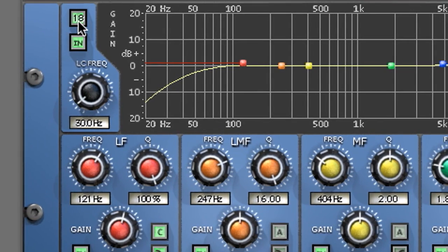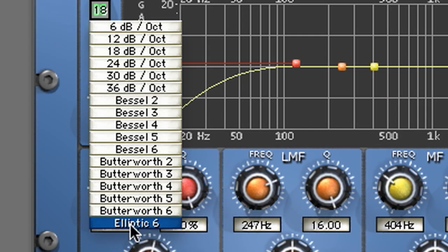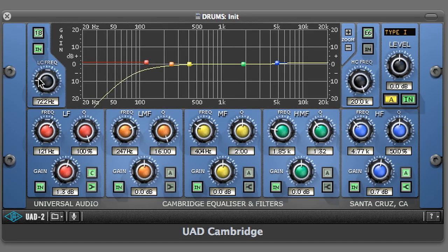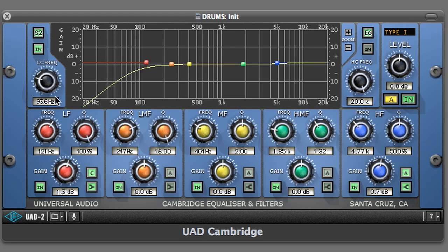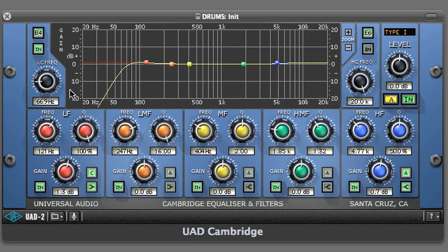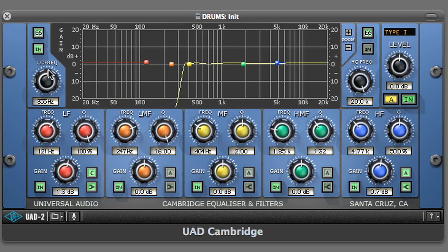The Cambridge EQ offers very extensive high and low pass filters as well, 17 different ones in fact. Each set trades off phase distortion for their ability to roll off frequencies. The steeper a slope is, and the sharper its corner, the more phase distortion you'll get. So the Bessel 2, for example, is known for its gentle phase properties, but it doesn't roll off too steeply. The Butterworth filters are known for their good balance of phase distortion and roll-off. Finally, the elliptical filter has no concern for phase distortion. It just rolls off the frequencies as much as possible.